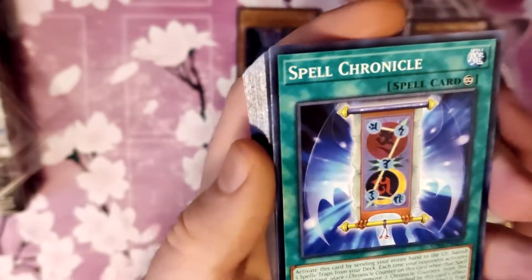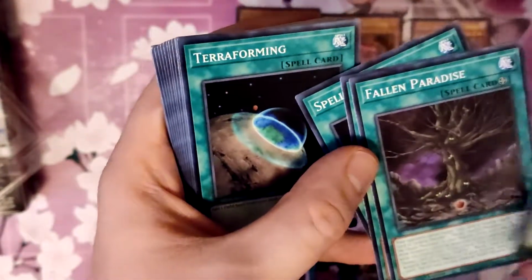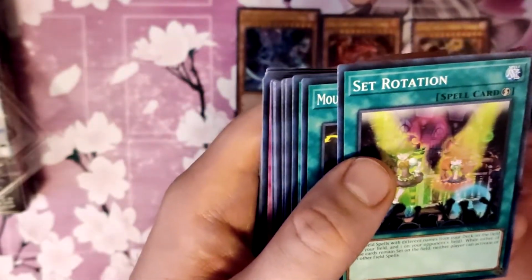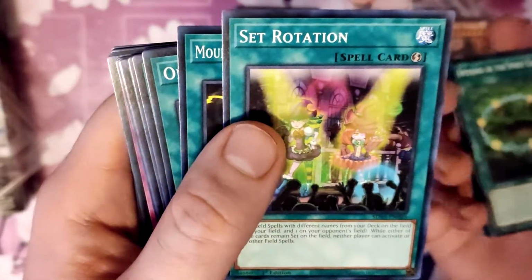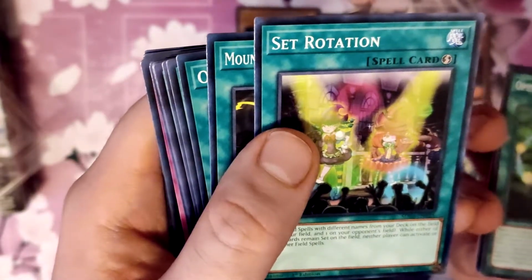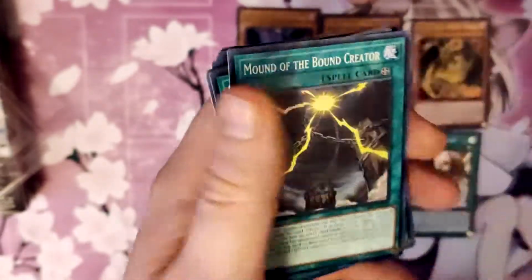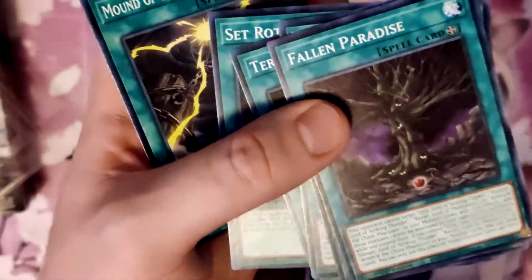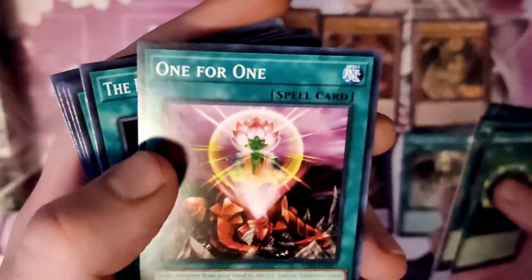Spell Chronicles is okay. Terraforming, that's gonna be really good for getting Fallen Paradise. Set Rotation, not really sure why, but okay. I don't know. Mound of the Bound Creator, it's okay, but really Fallen Paradise is what you want to use. 1 for 1, that'll let you get a lot of your level 1 Fiends out.